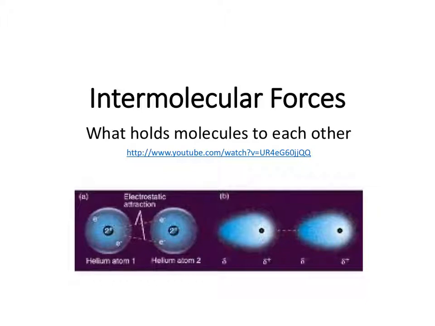And the idea behind this isn't the bonds that create compounds, but the actual forces that hold molecules near each other together. So for example, like water. Why, when there's a little tiny molecule of water, will another tiny molecule of water hang out around it? We're going to get into that with 3 different types of forces today that make a difference in the end.